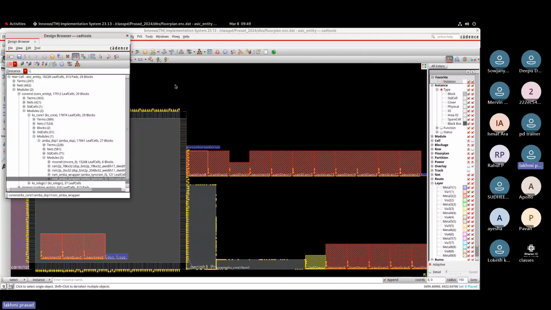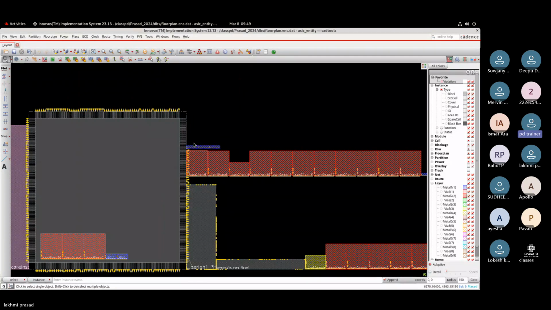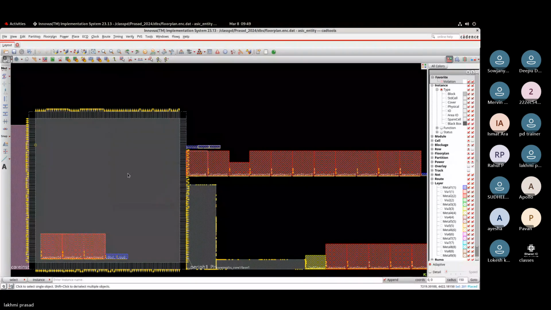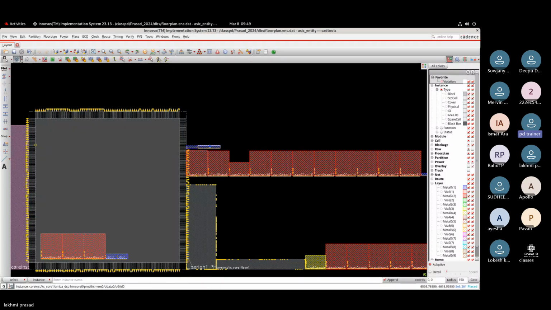I think I have colored all the things. Color them, bring them inside. Everybody, please do it parallelly. So this is also on a bottom. So can I keep it here? Yes. Escape. This is a bad placement, I guess. So these are talking to not the IO ports, but to the standard cells. So that is why it is going to the module. Anyways, we'll start placing from the periphery only.